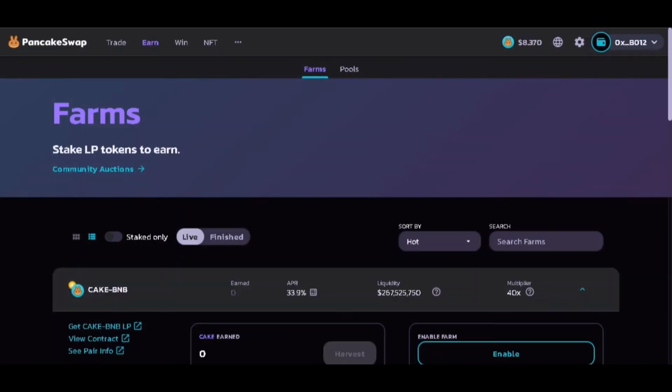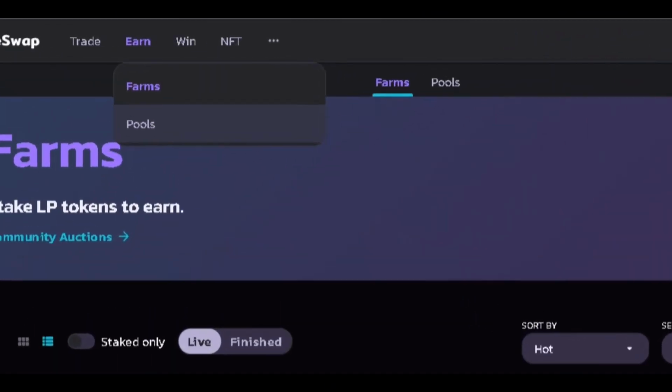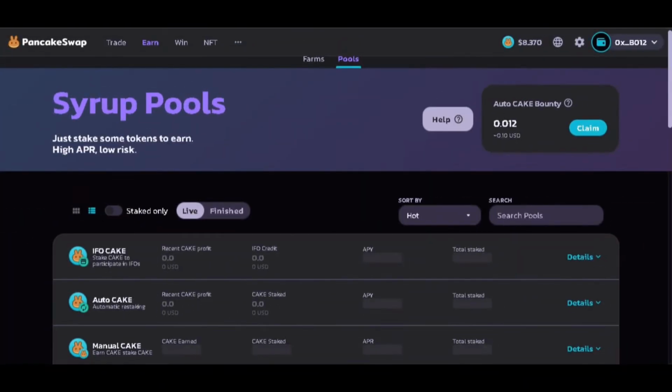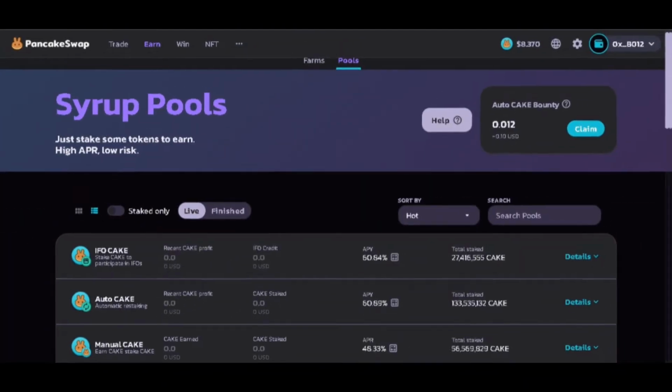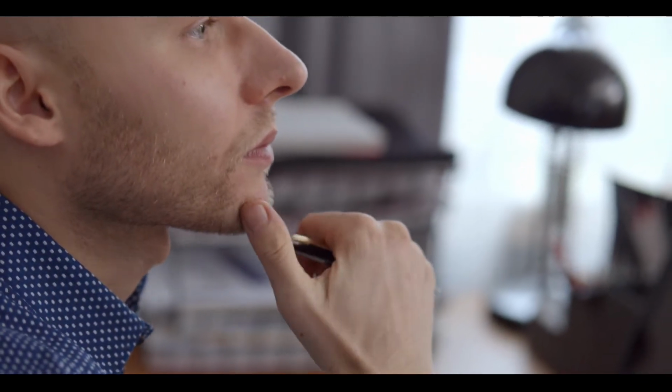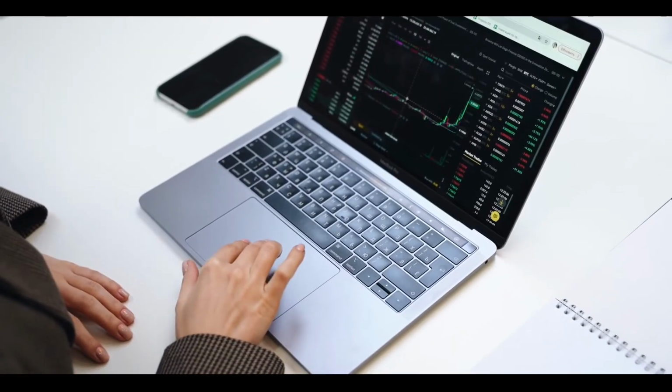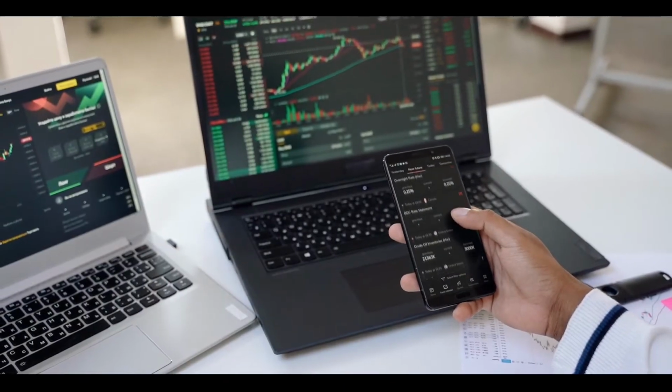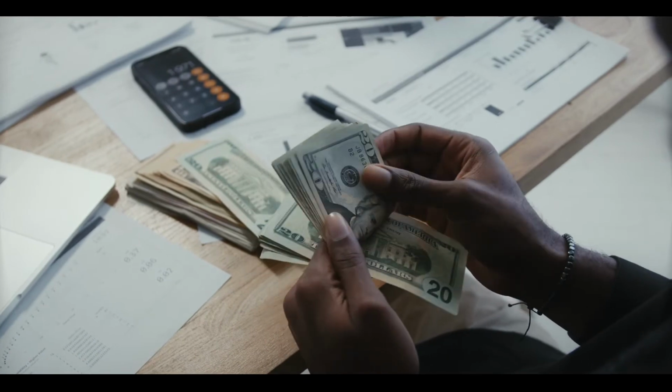The next page, Pools, is where you'll do this. It's like a machine that generates passive money from all sides. I know that seems like a lot, but stick with me and I guarantee you'll figure it out. Although most people aren't going to figure this out, I believe the fact that these items aren't very user-friendly gives us additional opportunities to generate even more money. However, this video will clarify it for you.